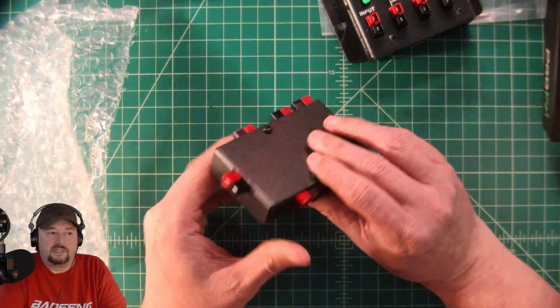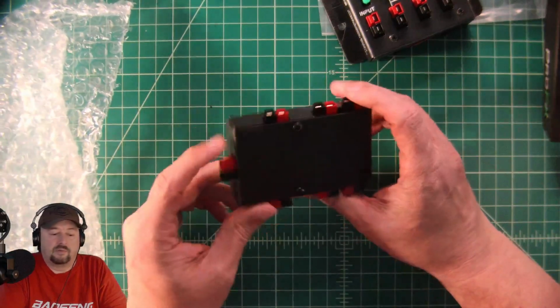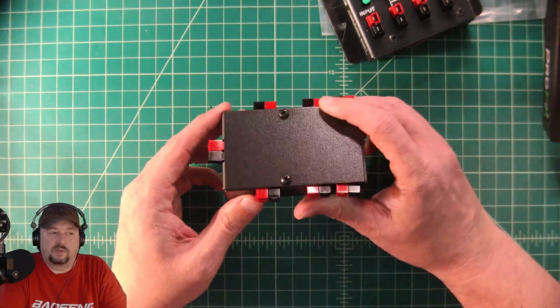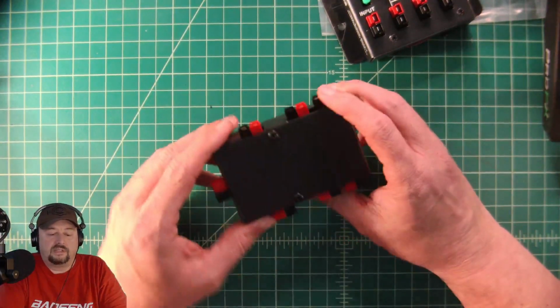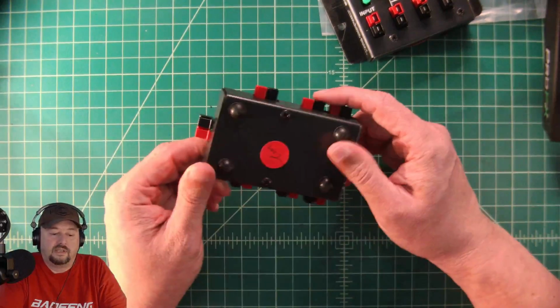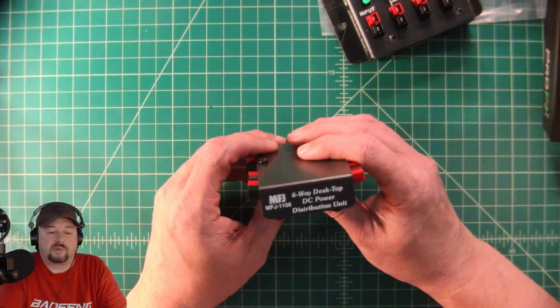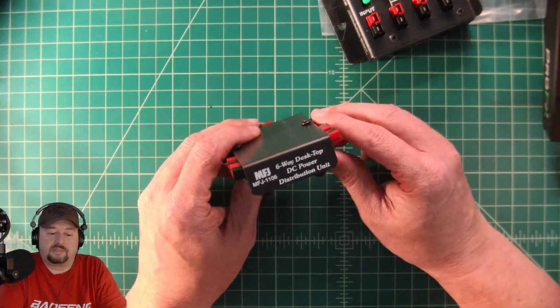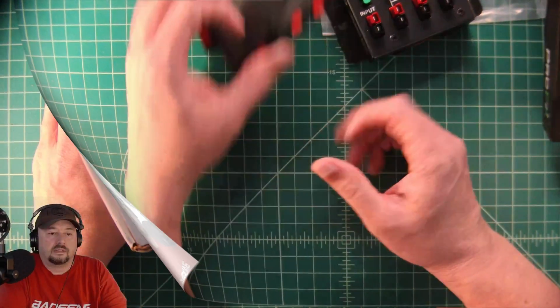Now, I have one of these that I use when I operate portable or when I take my radio somewhere just to be able to split power up, and it works really well. This has 1 in and 6 out, and you could really use any of these for your in. But this model is pretty basic, and there's not a whole lot to talk about. So, 6-way desktop DC power distribution unit.